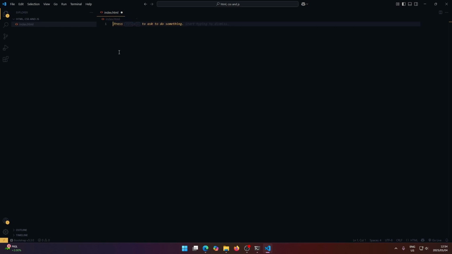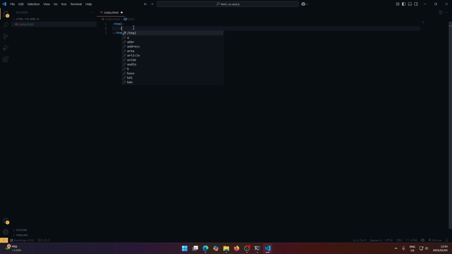So the basic structure of an HTML document is we need to create an HTML tag here, and this needs to surround everything. By surround, I mean the opening tag needs to be at the top and the closing tag needs to be at the bottom. So in between of this, we can create a head tag.